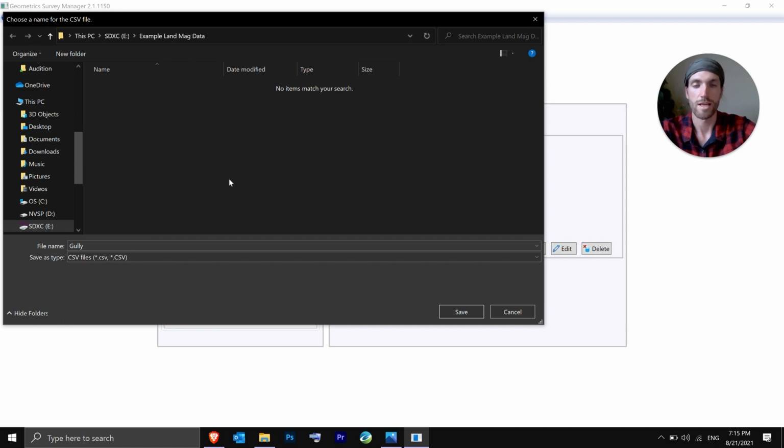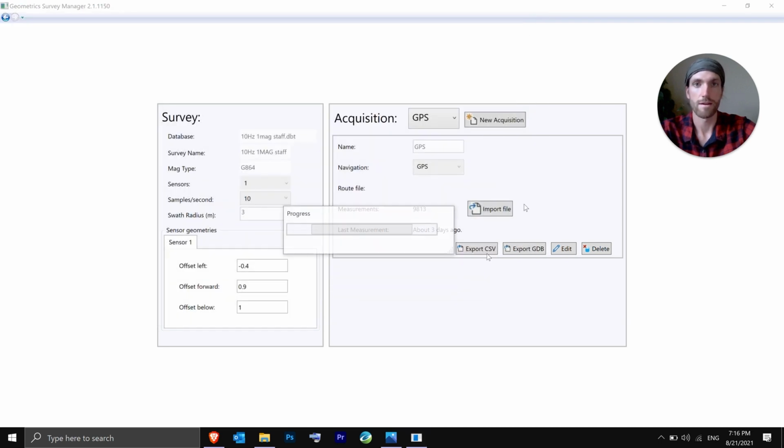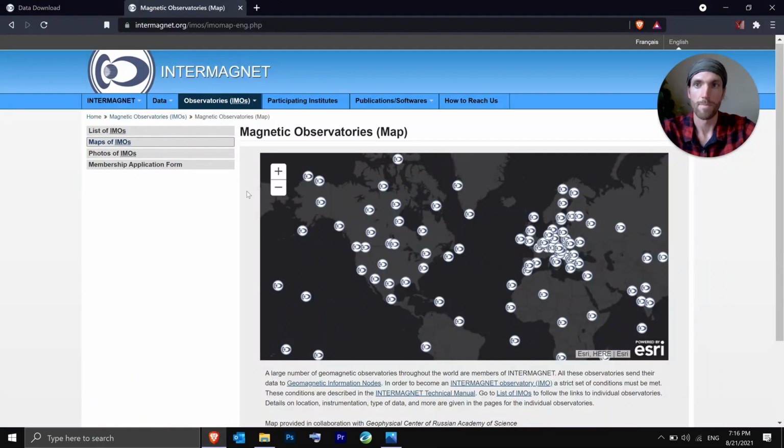Make sure you save your files with names that make sense, and if you have a complex data set or many data sets, you have to be very precise with this. But for the purpose of this example in this video, we can keep it simple. So we'll save it as a CSV, hit save. It will save, and then let's now go and download our base station data.